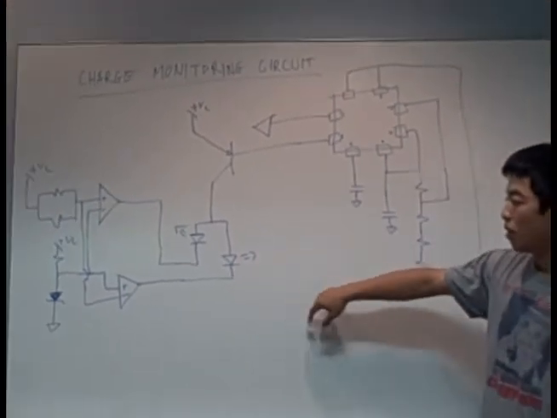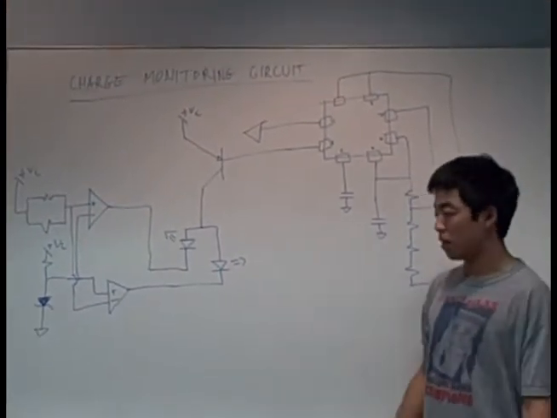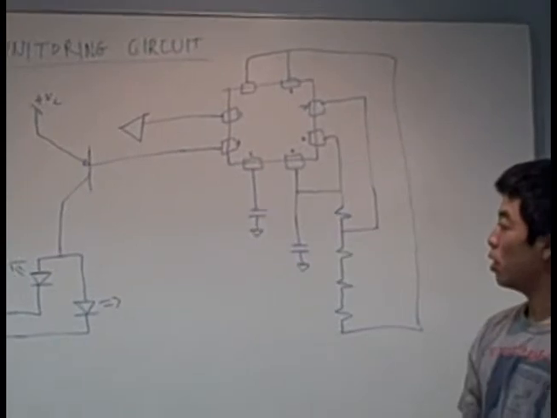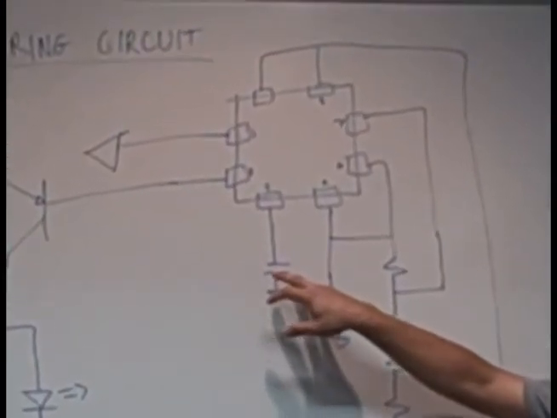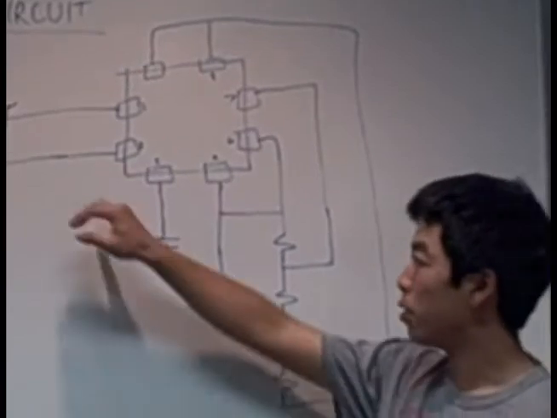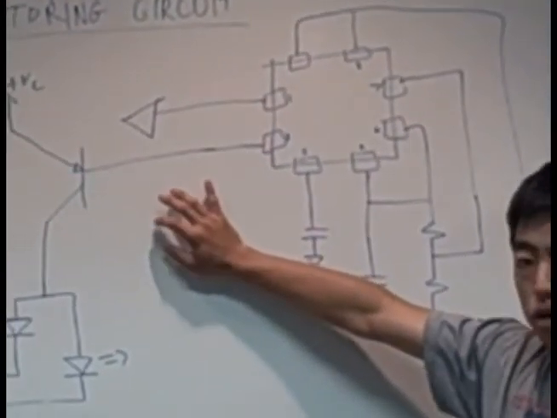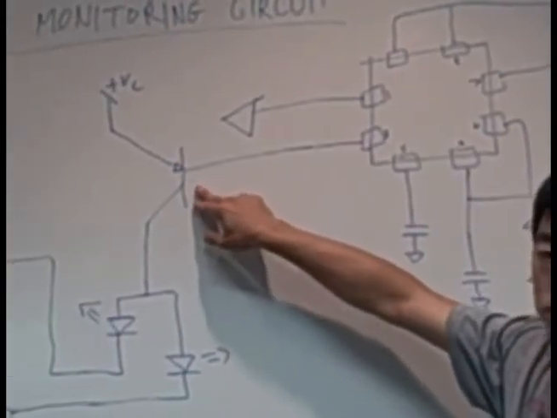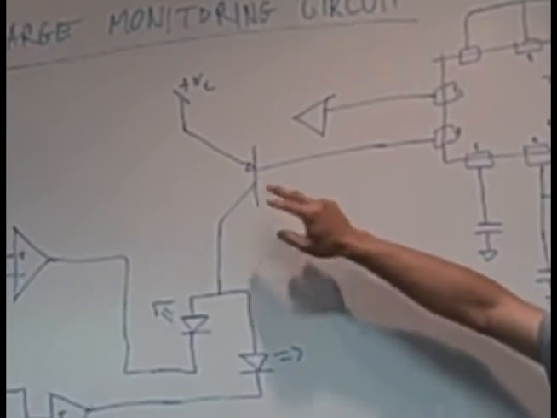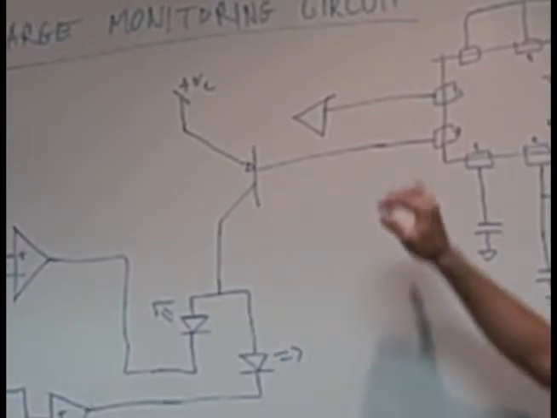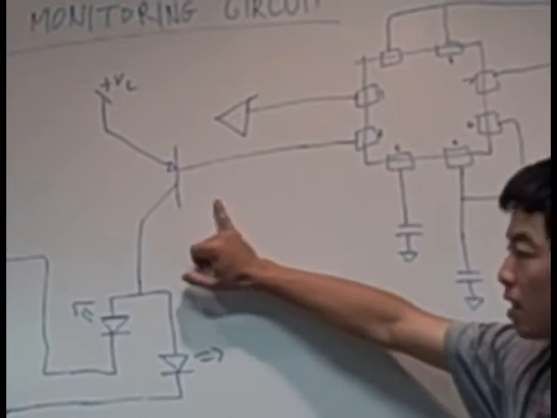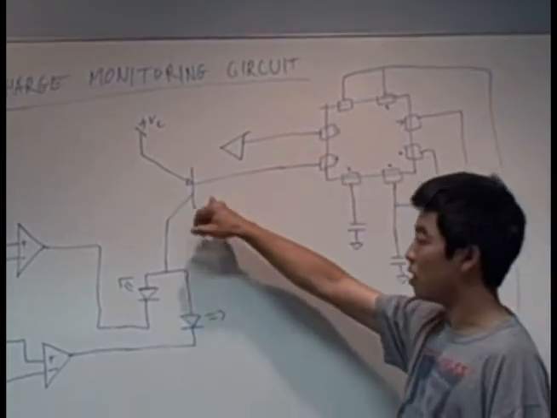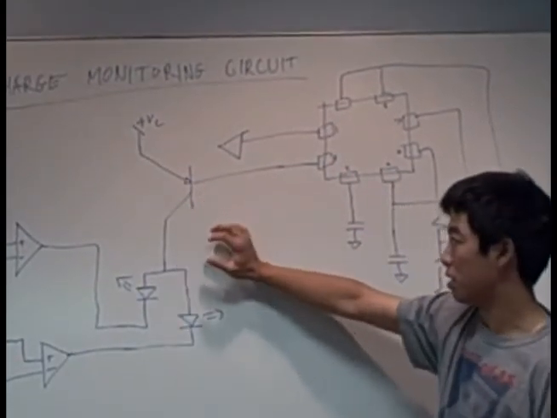these LEDs need to blink for 0.1 seconds for every 2 seconds they're off. And this is all from the timer circuit, which, after we calculated the capacitor and resistor values, could output a high of 2 seconds and a low of 0.1 seconds, which is the opposite of what we need, so we reversed it by having it go through a PNP transistor. When this timer chip outputs a high, this will turn this transistor off, and when this timer chip outputs a low, it will turn this transistor on, thus reversing the output.